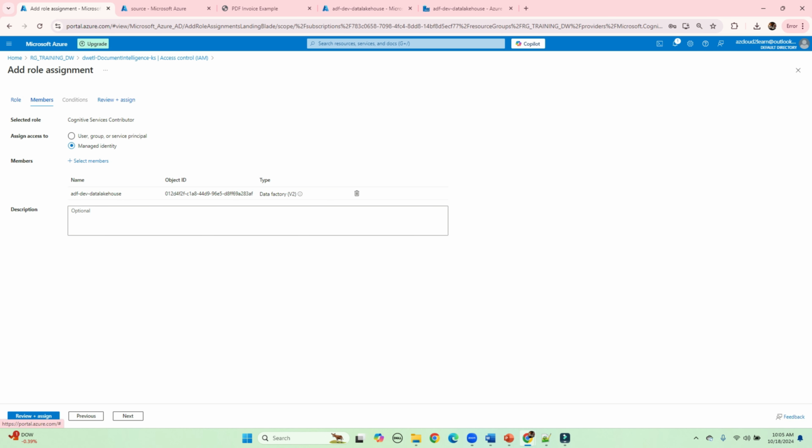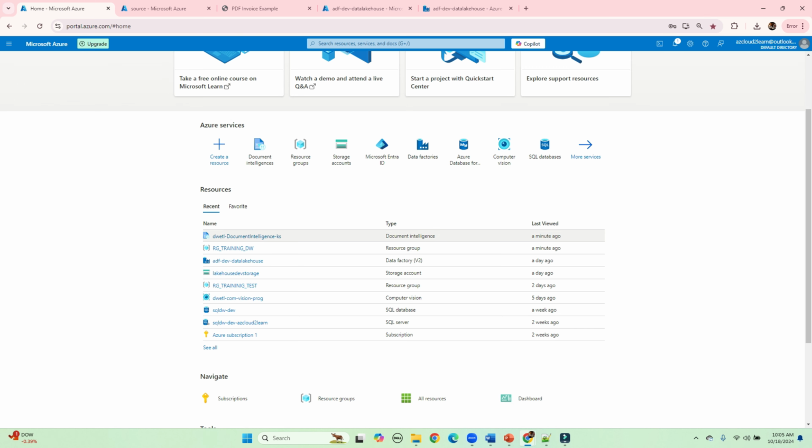Sometimes you will get an access issue, so to avoid that, it is better to add the data factory as a role assignment. Okay, I'm going back to home.